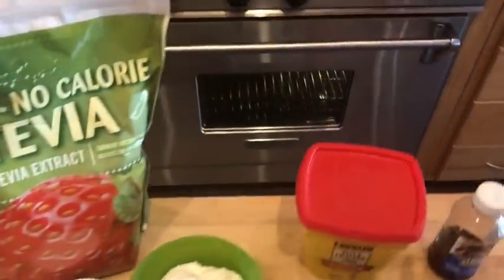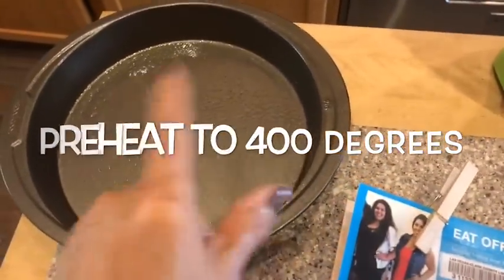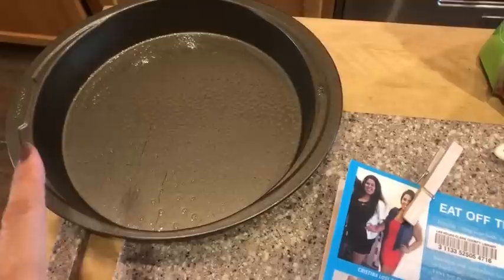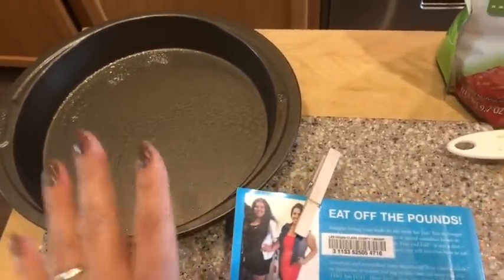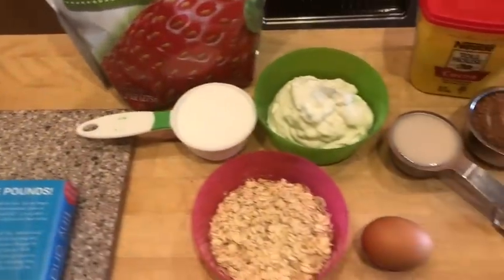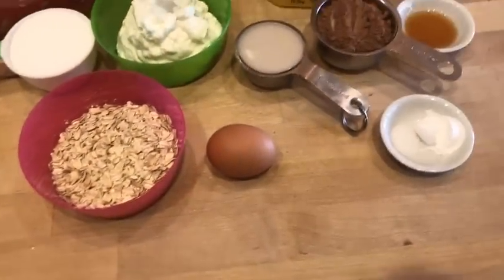I have preheated the oven to 400 degrees and I have oiled my pan. I know brownie pans are supposed to be square, but I don't really have a square one, so I have to use a circular one. Okay, let's go down the list of ingredients here.